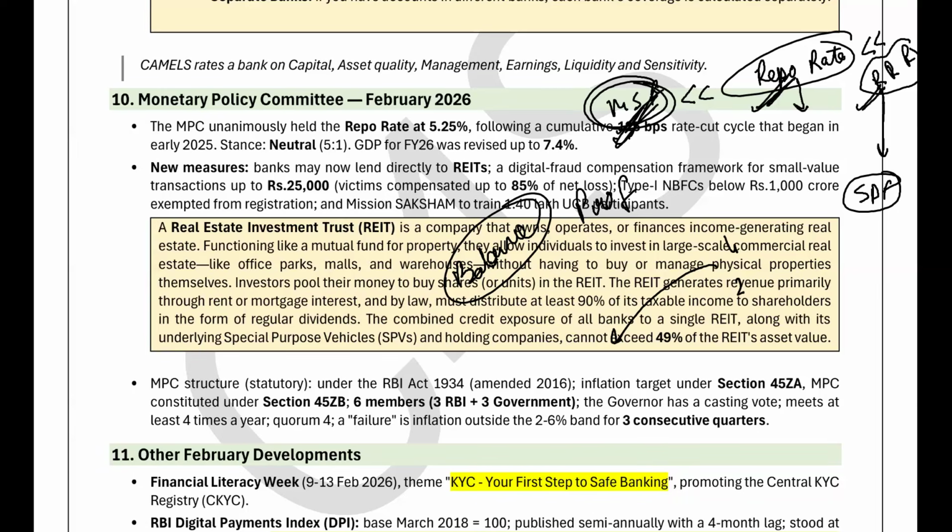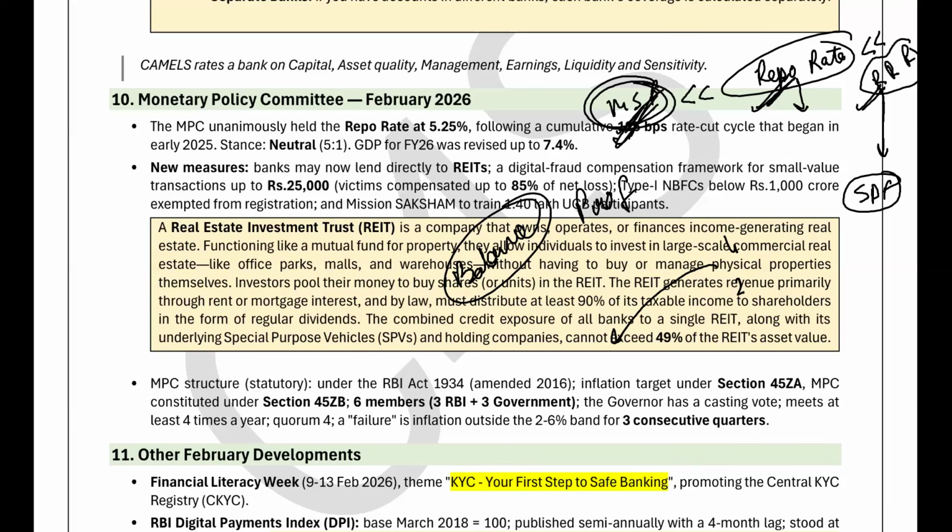So the standing deposit facility is a change of the reverse repo rate; the reverse repo rate itself was changed into SDF. In this, RBI does not give any collateral to banks. It is the same operation as reverse repo rate, meaning RBI is taking money from banks, but RBI is such a profitable organization, so why would they need to give their government securities to banks? So SDF is the solution in which it is the same as reverse repo rate, just RBI is taking money from the bank and they don't need to give any collateral. Did you understand? This is how reverse repo rate was changed into SDF.